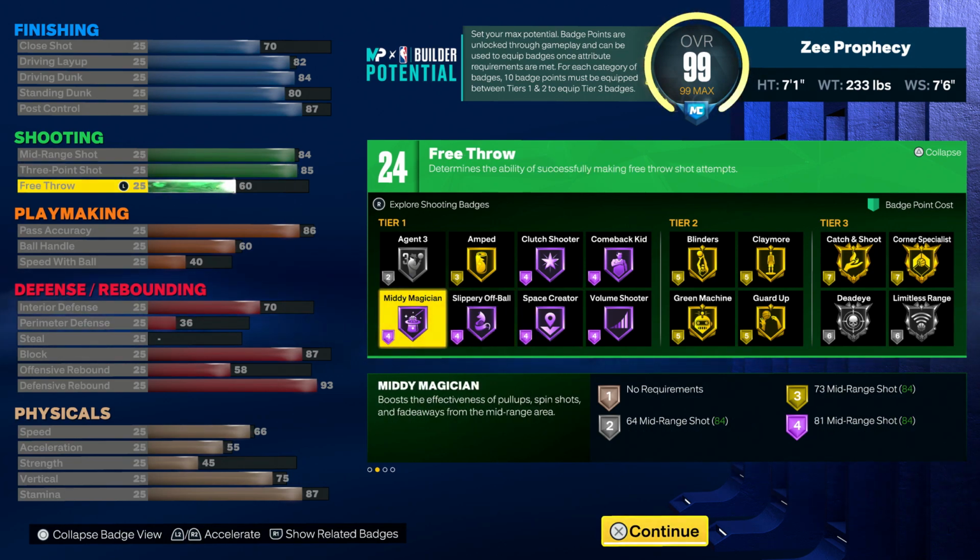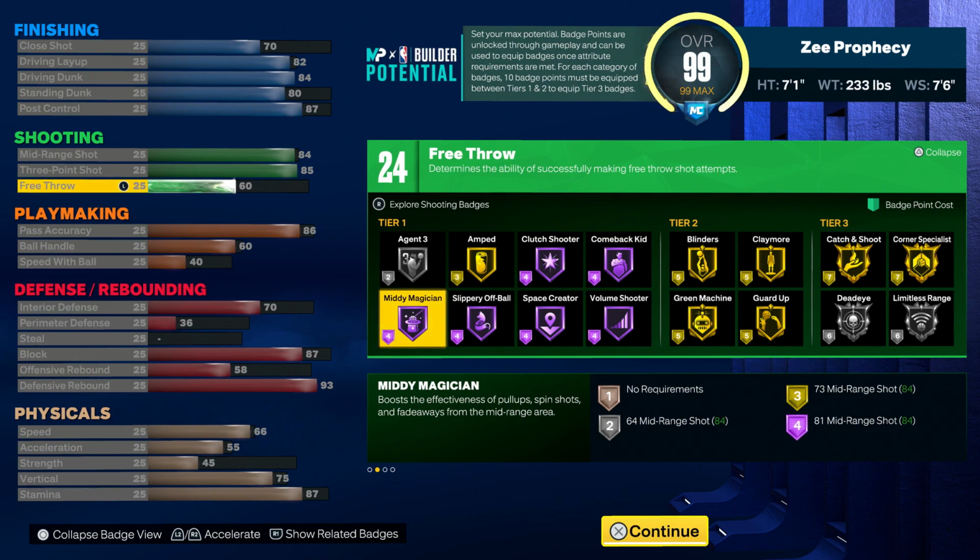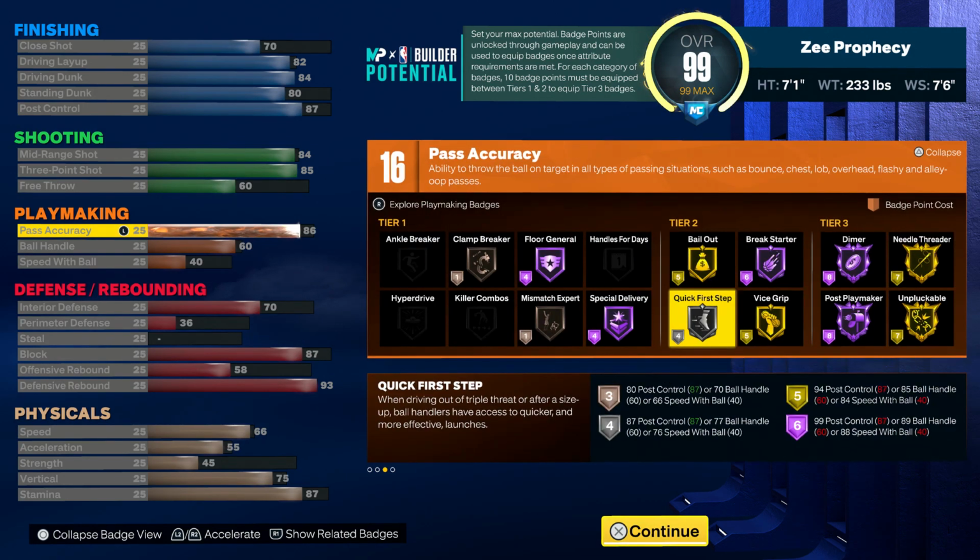Free throws are 60. You might have to maybe take your stamina down a little bit, but stamina is pretty key in this game, especially if you're going to be trying to dribble with this build. Then I suppose you want to get your stamina as high as you can. All right. So the playmaking, you get 16.